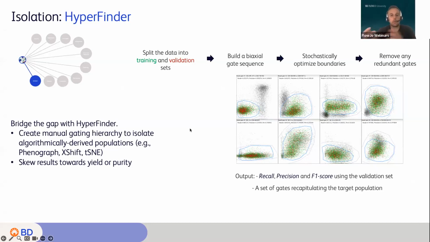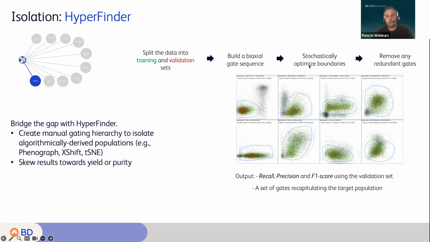It's going to do it in two steps. First, a training step of the algorithm, which is characterized by those green cells, and after, a red step, which is the validation, where it's going to try with a set of samples to see where they fall exactly into the gate and make sure that you get a good purity. With this validation step, you're going to get an output: the recall, the precision, and the F1 score, which is going to tell you if this path is the best possible and how pure your sample is going to be.